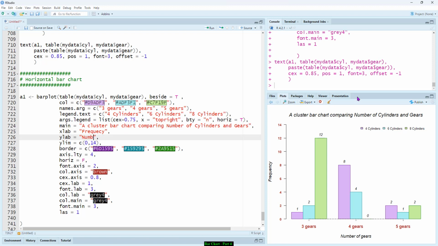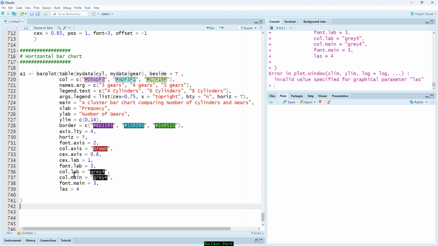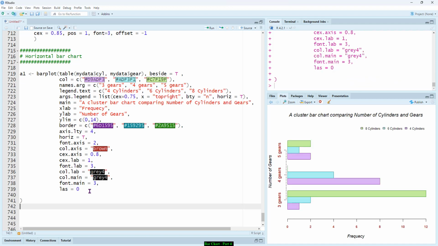We're going to rotate the graph, number of gears, and input horizontal equal to true, right? So we already changed the value. This is going to be 2, I think 3, right? Oh, it should be 4. Oh, there is no 4. 0 means this one should be okay, right?